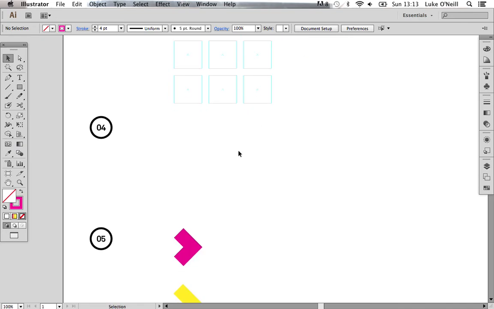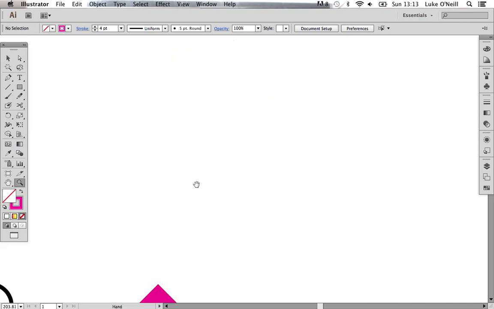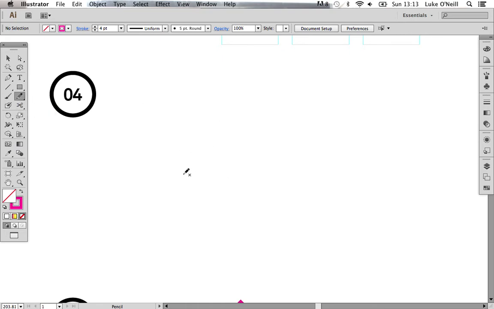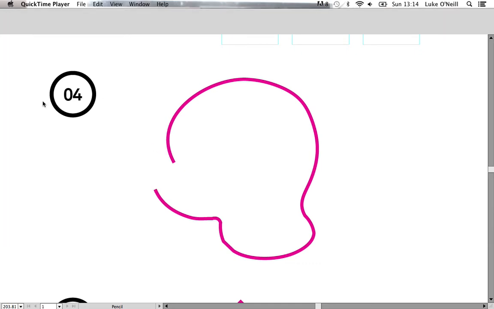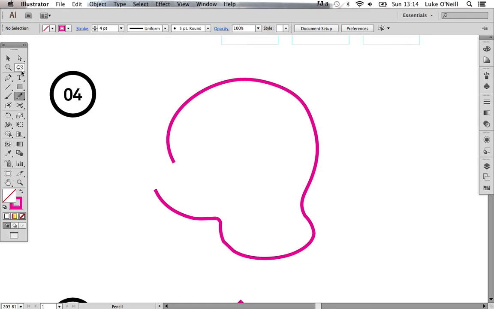So moving on to number 4. This one, if we hit N to bring up the pencil tool, or simply navigate up here in the toolbar. Now if we draw a simple path like so, say if we wanted to close that, maybe you'd either draw another one or use the pen tool, or perhaps even the lasso tool up here.